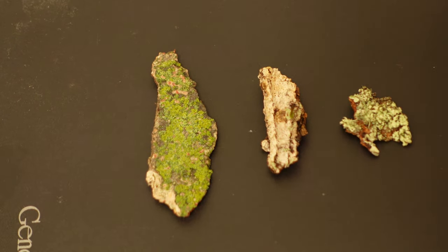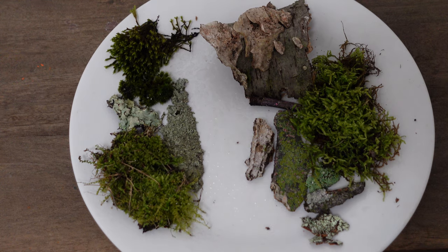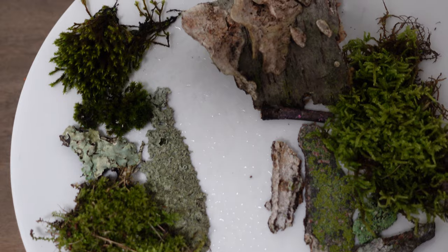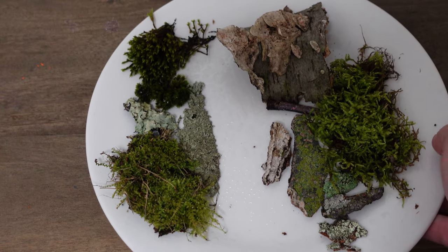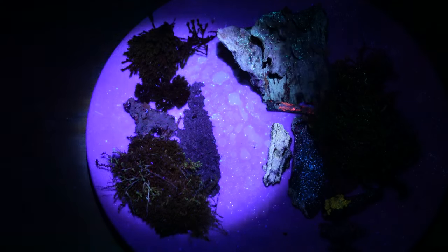At this point I was starting to get excited. If I had this much luck within a three-block radius of my apartment in New York City, I could only imagine what could be found in real nature. So I packed up and took a day trip to the Catskill Mountains, and spent an entire day collecting mosses, fungi, and new lichens. Here's a selection of some of the samples I collected. I discovered that my initial impression was incorrect — all lichens do not glow. Most that I collected upstate don't glow at all. On this plate I separated those that glow on the right with those that do not glow on the left. While all appear identical in natural daylight, for some unknown reason, certain types will glow beautifully while others not at all. I collected an assortment of lichens, mosses, and fungi, displaying some really interesting colors.